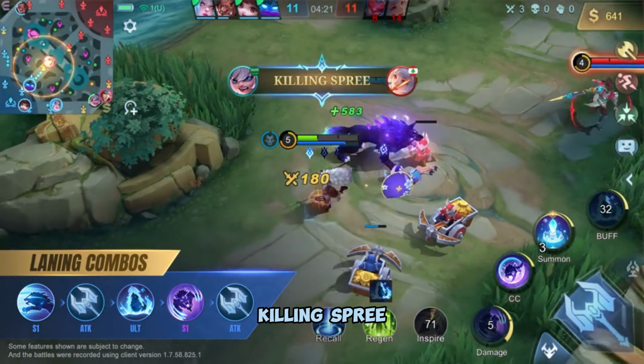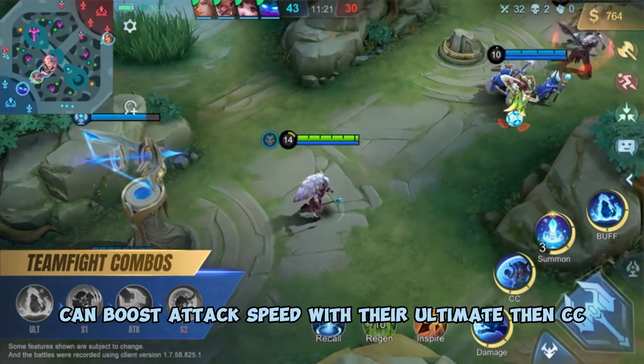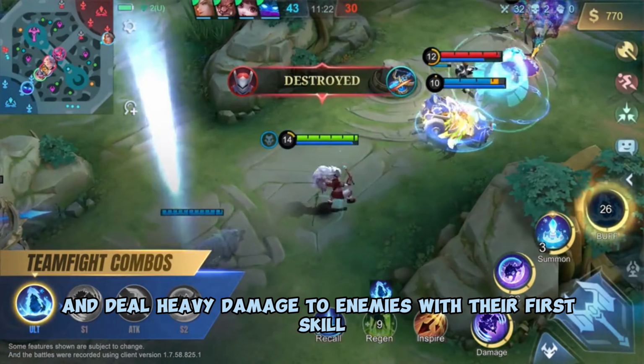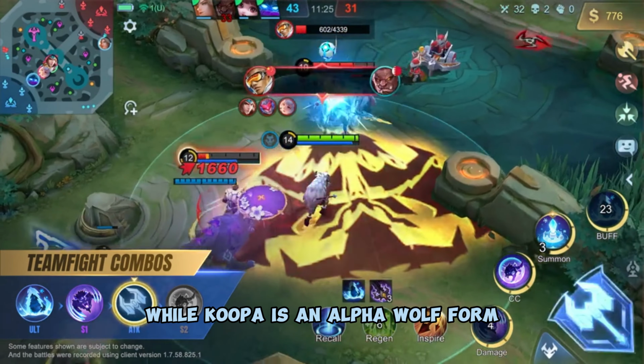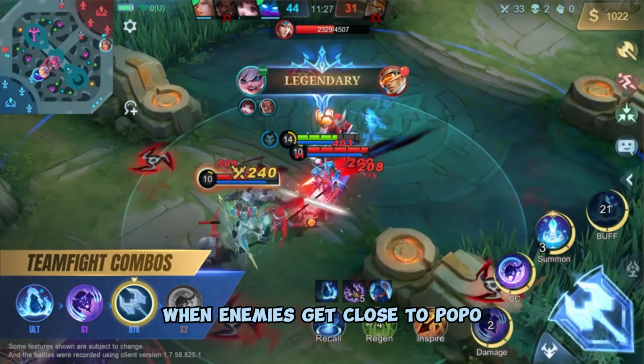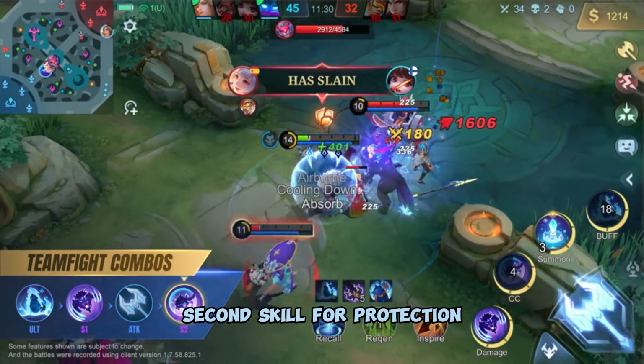In teamfights, Popol and Kupa can boost attack speed with their ultimate, then CC and deal heavy damage to enemies with their first skill while Kupa is in Alpha Wolf form. When enemies get close to Popol, use Kupa's Alpha Wolf form's second skill for protection.